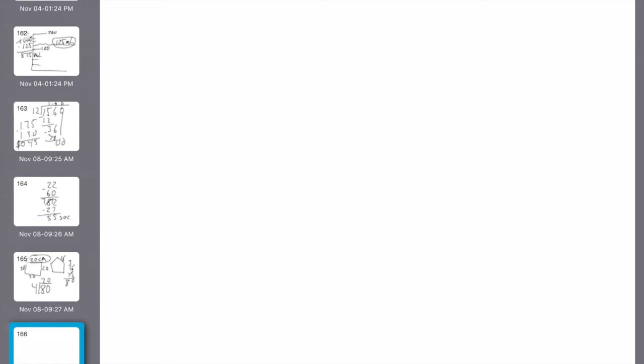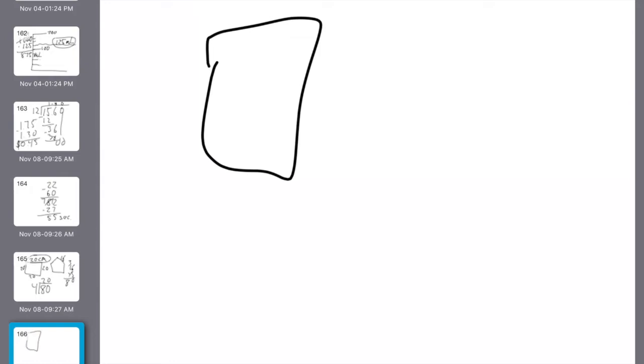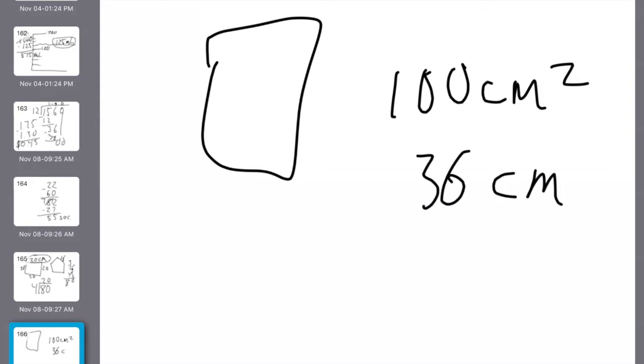Number 7, a 6 by 6 square is cut from a 10 by 10 square sheet of paper as shown below. Refer to the figured answer A, B, and C. What is the area of the original square? Well, guys, 10 times 10 is 100 centimeters squared. What is the area of the square that was cut out? Well, that was 6 by 6. 6 times 6 is 36 centimeters squared.